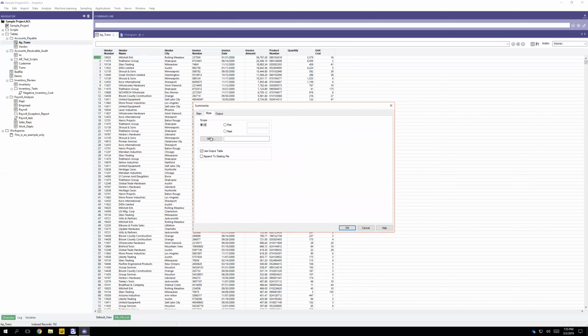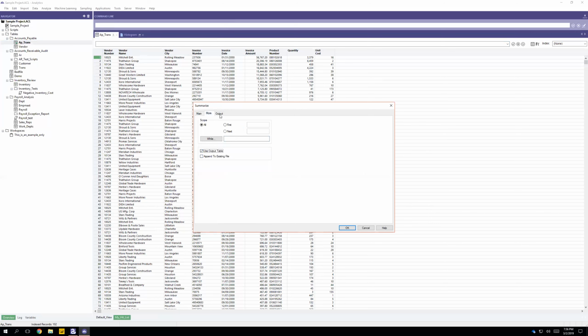Under the more, we can actually choose a couple of different things. Scope, is it, how many records is it? Select until we find the thing we want. Use output table, which means that it's going to go to a table, file type ACL table, or I can turn that off and I can put it to a file. All right. That's putting it to a file. That's probably what I want to go here.